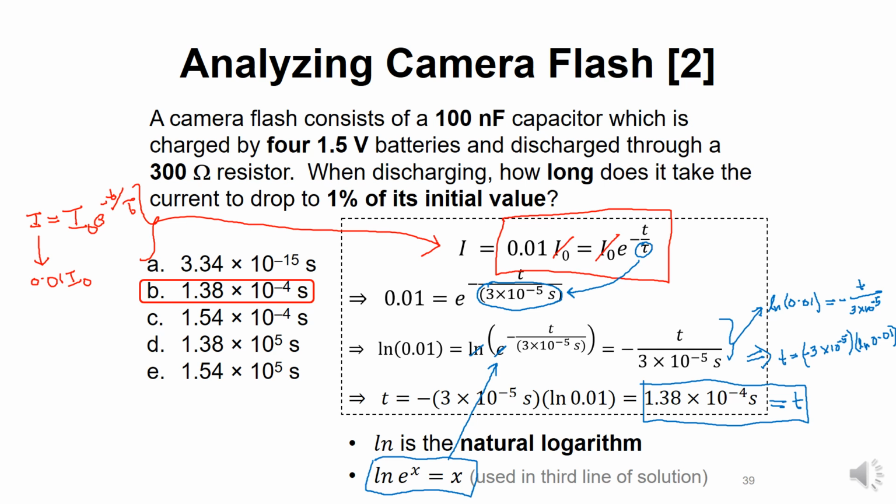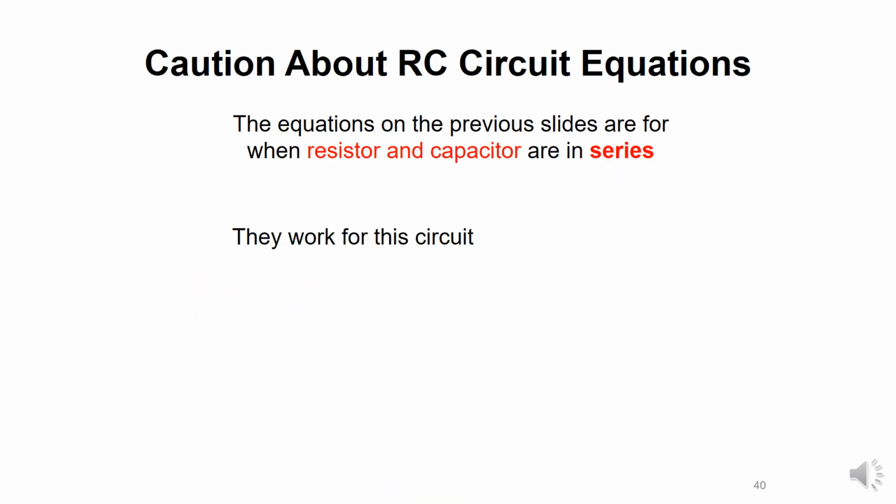So for equations involving exponential terms, if you're trying to find a term that's present in the exponent, think of taking ln's. Think of using this trick. Doing this, we can solve for the time, and as I mentioned earlier, you don't even have to solve for the initial current. The I0 cancels away as long as you recognize that the final quantity is a fraction of the initial current.